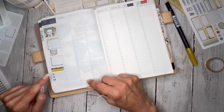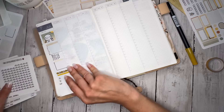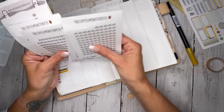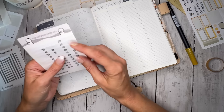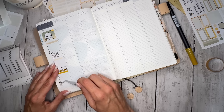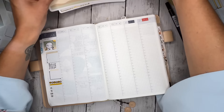So we've got journaling, reading, and gaming for our cozy habits this week. I want to add in some diamond painting. I think I did run out of that one, so we're going to have to get that in another order. Let's do this little geotag — I have some editing to do and I've been enjoying listening to my edits while I diamond paint, so I think I'm going to do that today.